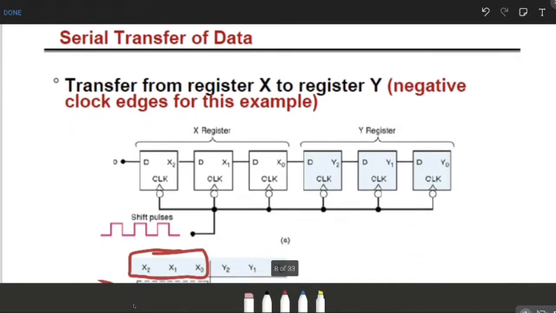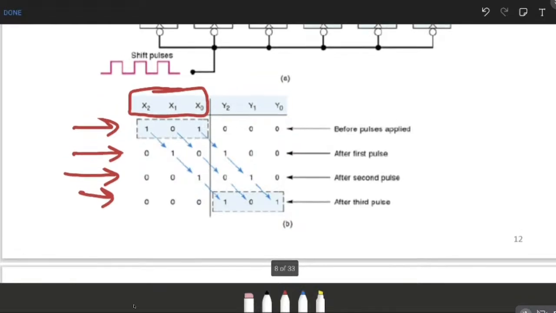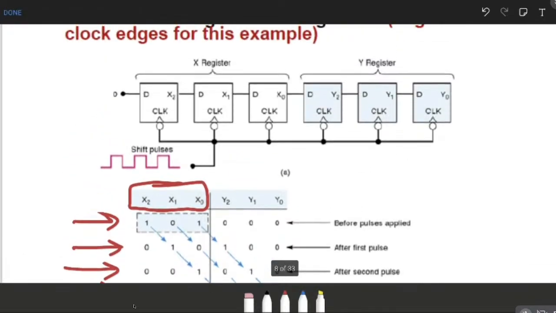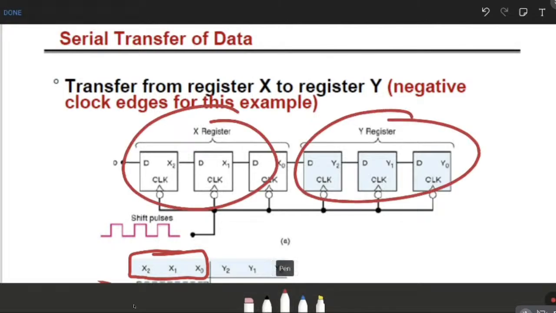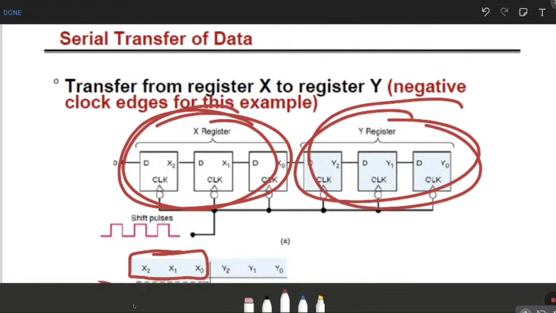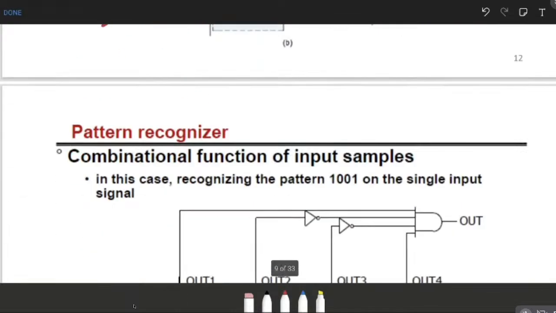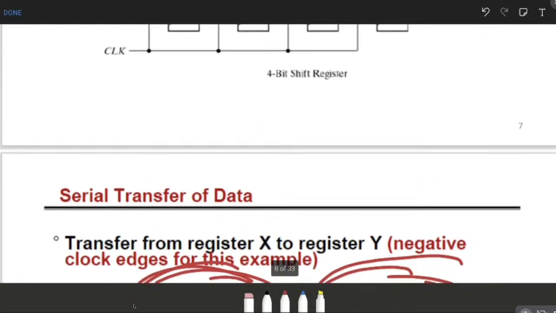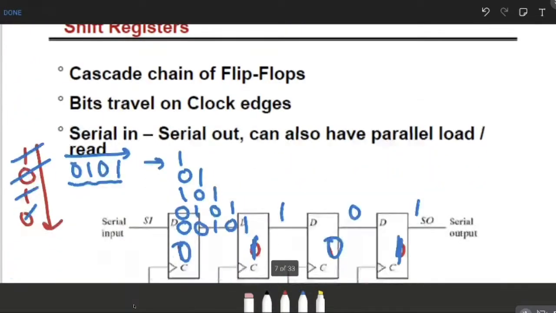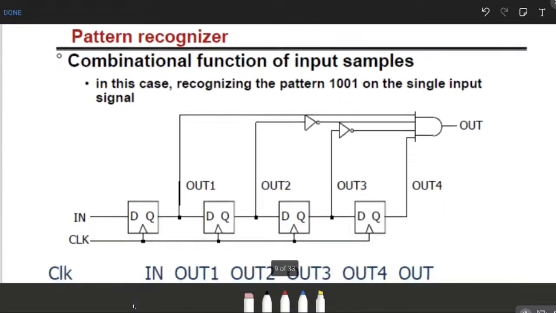Okay, this was serial transfer. We are transferring information from X register to Y register. That is what we did here. Essentially shifting from left side to right side, but they're two different registers. Maybe you can think of this as a variable x and variable y. You're trying to assign this value to this variable, something like that. Very low level understanding. Okay, fine. So shift transfer between two registers. This is shift register. We're looking at different kinds of shift registers, I think.